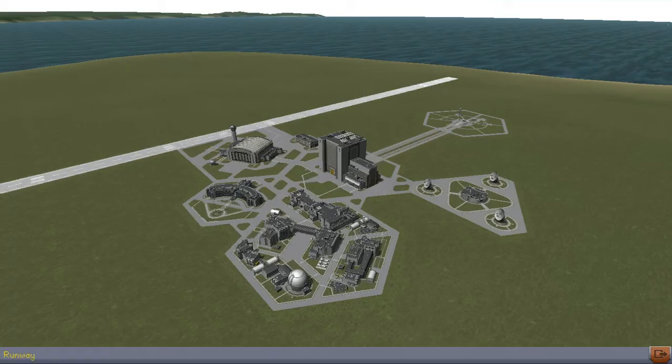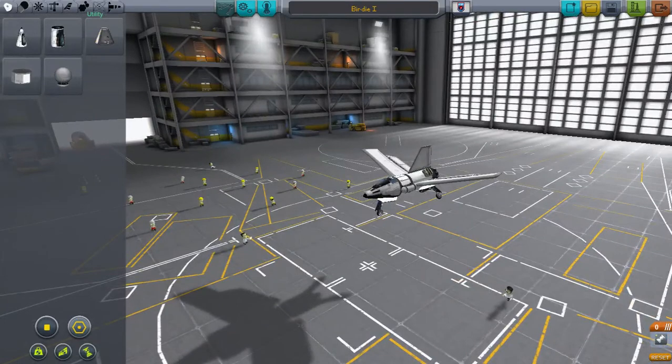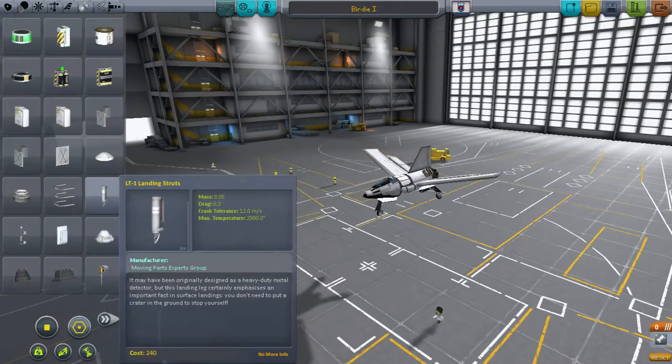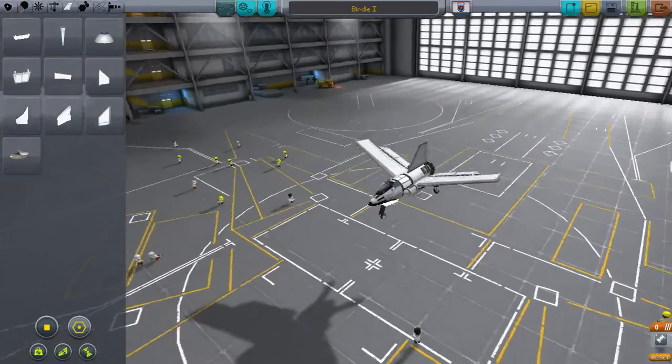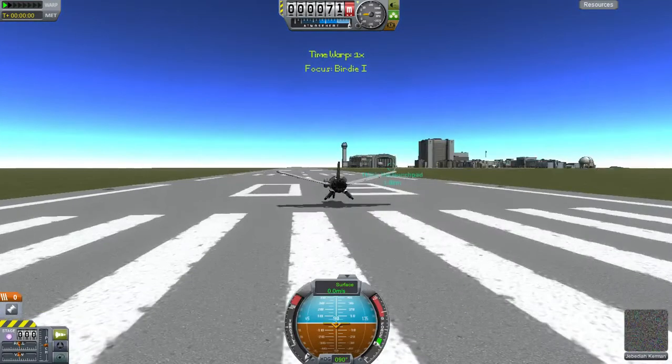We'll add in our intake air, because that is an important thing for us to have. So where is our ship? We will just go to, what is it, utility, I think. Maybe it's aerodynamics, I'm not sure. This could be a bit of a problem for us if we don't have intake air, so we'll just put this in on the side and try again. This time, hopefully, without any issues.